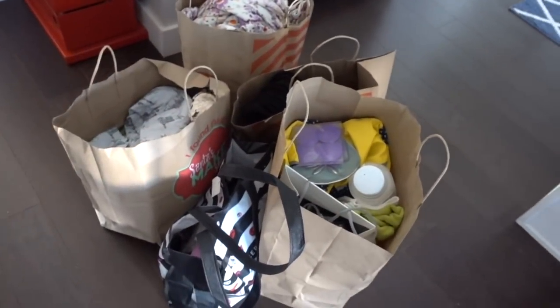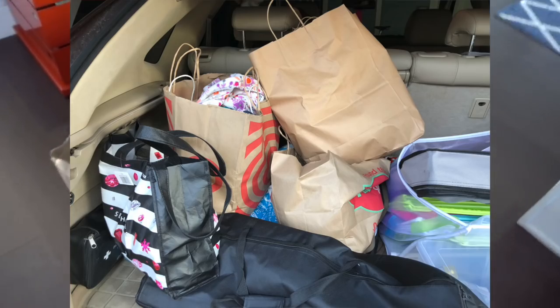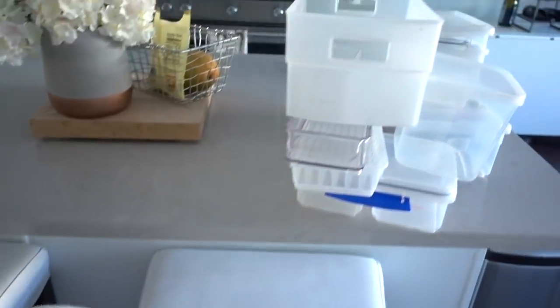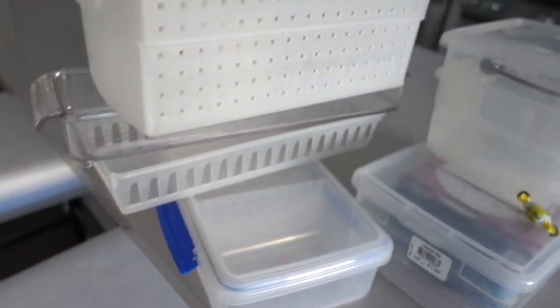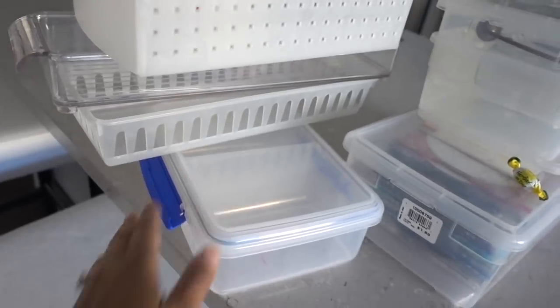I will show you me leaving with it so that I cannot bring it back in the house, because that's going to be a big pain in the butt if I do that. And I managed to free some of these containers. So these containers right now don't have jobs, so I'm either going to rehome them for someone else who wants them, or I'm going to find them jobs.